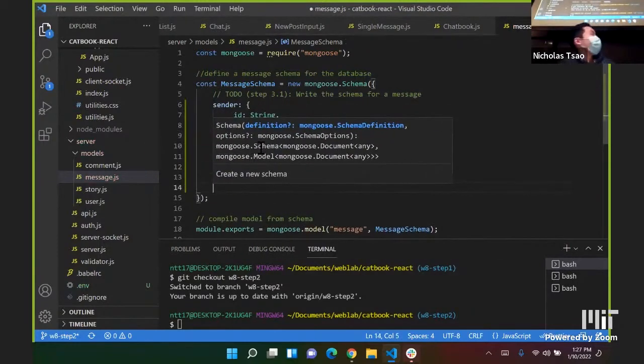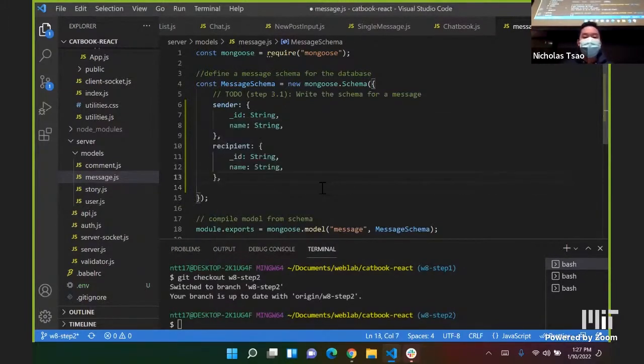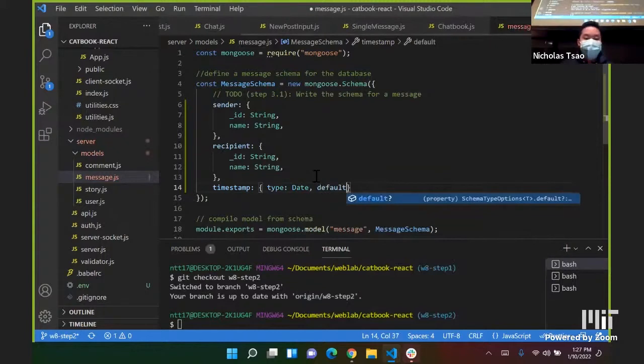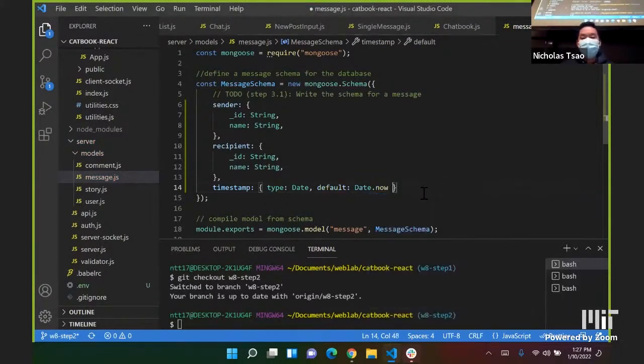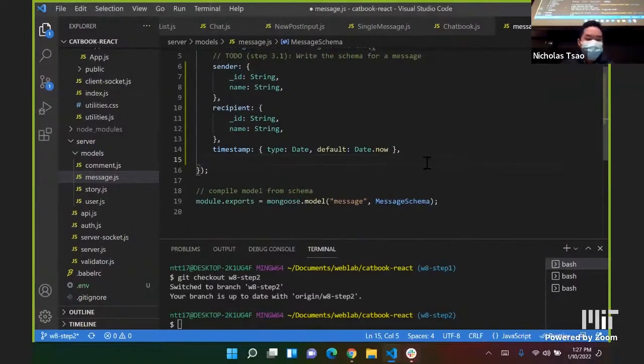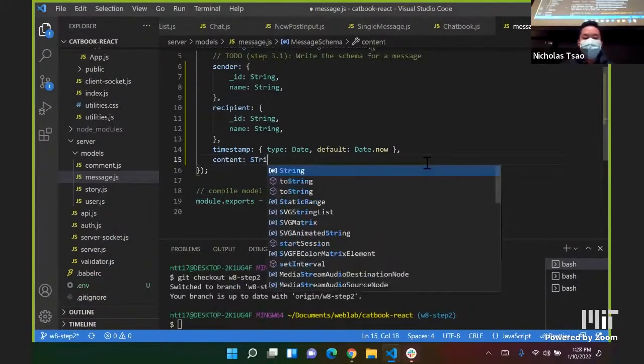And then we want a timestamp, probably, so we know what order to display the messages in, or at least what order to store the messages in. So let's add a timestamp. And don't worry too much about what this does right now. This is just using a type called Date, which is a built-in type in JavaScript that lets you store date and time. And we're going to use Date.now, which just gives us the current date and time. If you want to look more into Date, you can just Google Date on MDN, and it should give you all the information you need. And obviously we need the content, which is going to be a string.